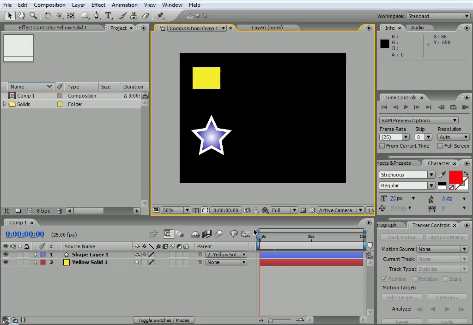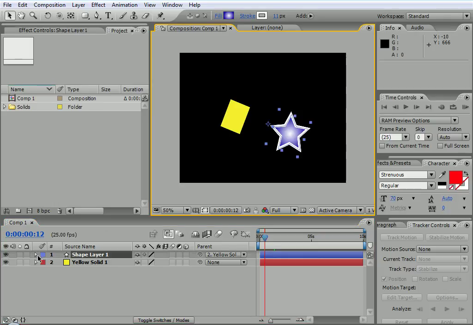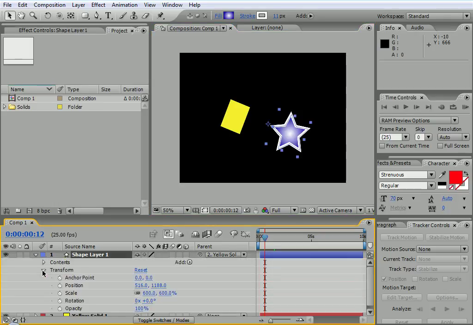So far, it's just a way to make 2 things follow each other, right? And at the same time, I can grab the star and I can give it its own transforms. So that's the beauty of parenting. Like in Flash. In Flash, we can have a movie clip. We can animate it, and inside the movie clip, we can have another animation with its own internal animation, and both will be combined together. So that's very similar here.